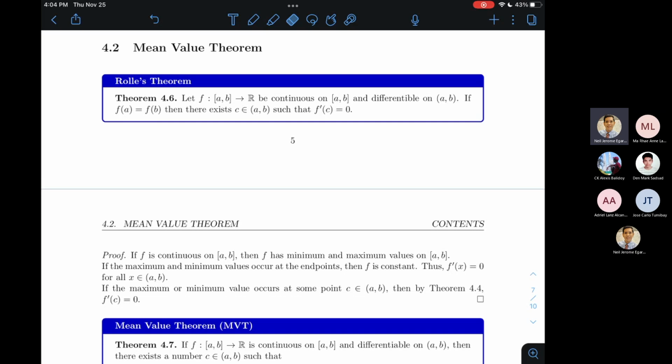So tingnan nyo na lang sa Canvas yung appropriate submission bins. Okay? And the deadline is, when is the deadline? The deadline is on November 29th. That's this coming Monday, right before midnight. So probably we can discuss a little bit about it if you have some questions, clarifications, or some requests pagkatapos na lang ng discussion natin for today.